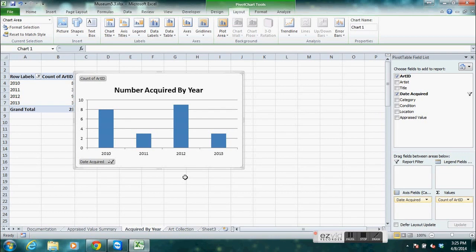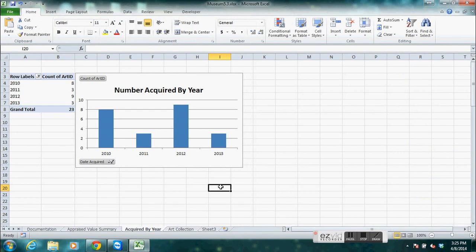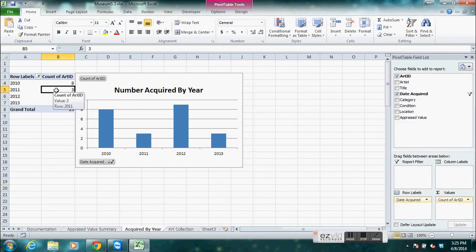It's not necessarily difficult to create them. The difficult part is in realizing what it is you want to show. So the easiest way is really to create kind of a map or a drawing of what you want to show.